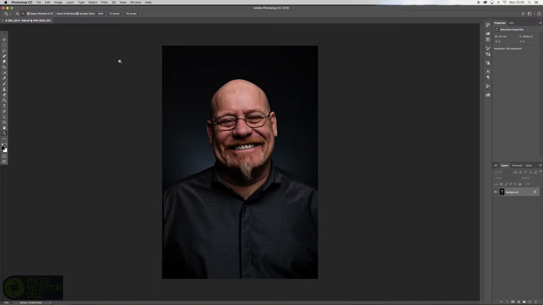Now here we have an image, a portrait that I shot of a gentleman called Mark. Fantastic facial hair. I shot him as part of the Mustachio Nut project. If you follow either myself or PHOTORECEPTORCELL on Instagram, you'll start to see a few of those images coming in. It's basically a project that I do every year in order to help raise money and awareness for the Prostate Cancer Research Centre. This is Mark, fantastic facial hair, but that's not what we're here to talk about today.